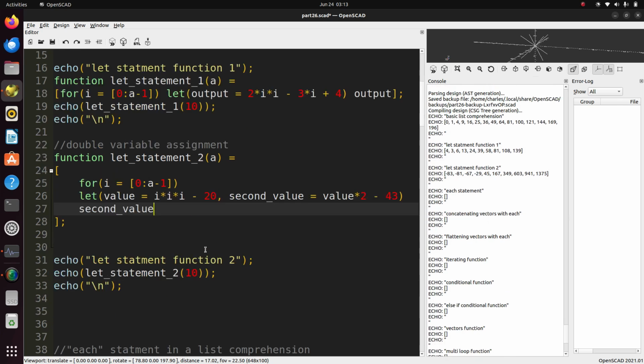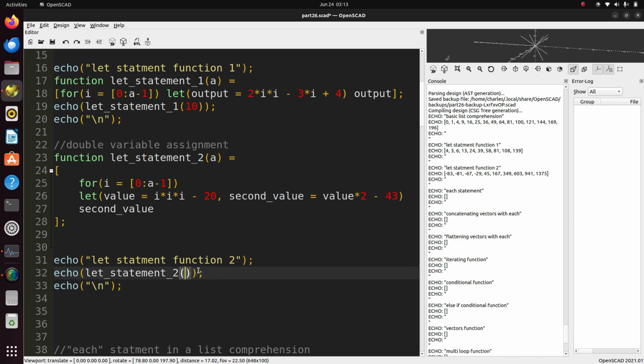So here's let statement function 2, which is over here, and we call it with an input of 10, so we want 10 values, and it gives us our output. Let's just confirm we've got 10 values. 1, 2, 3, 4, 6, 7, 8, 9, 10. That's correct. And the numbers are a bit complicated, so I'm pretty confident that they're correct, but I can't just evaluate it off the top of my head. But that's what we have computers for, so that's why it's doing the hard work here.